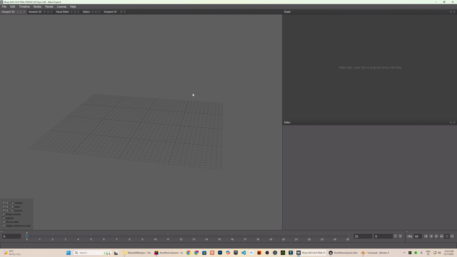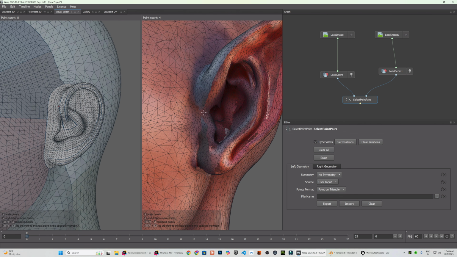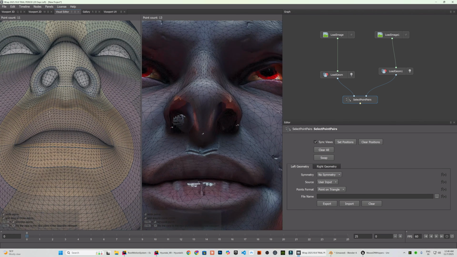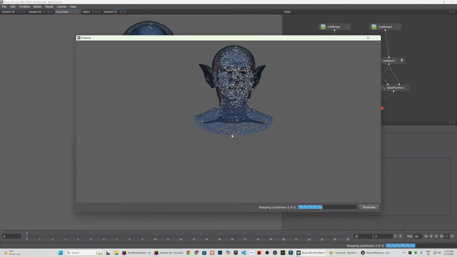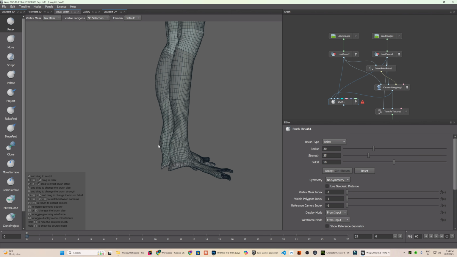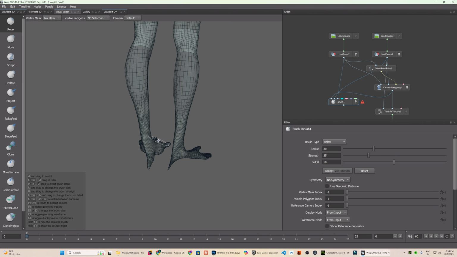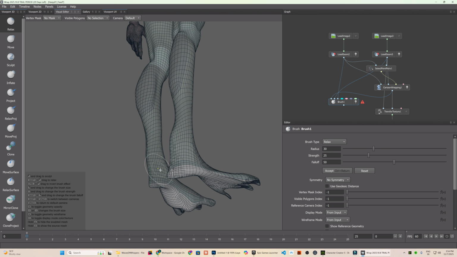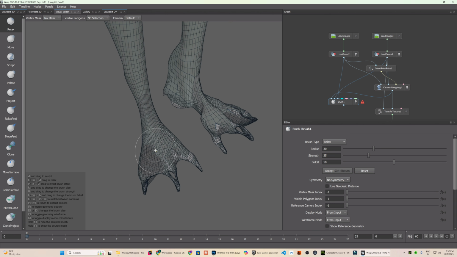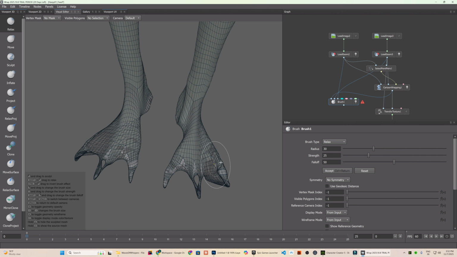Now let me talk a little about this extremely useful tool Faceform. Faceform is a free software with an intuitive node-based workflow to reshape one mesh into another while keeping the topology consistent. Along with that, it includes several very useful tools such as transferring texture maps and giving you sculpting controls to fine-tune your retopologized character. It is a free piece of software that you can download. I have placed the link in the description.